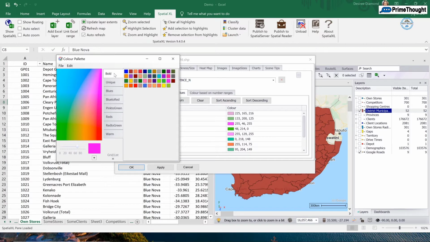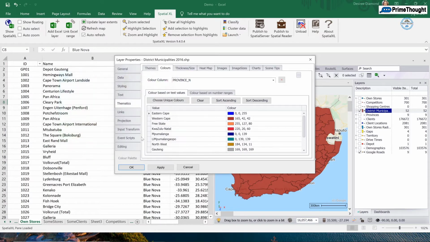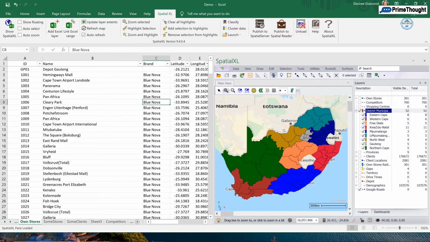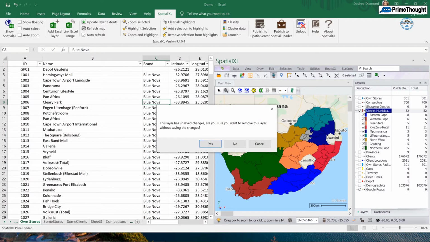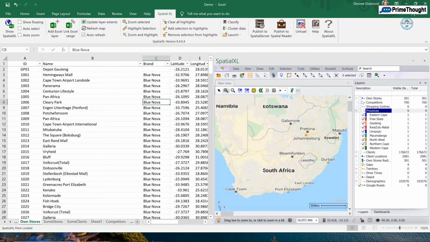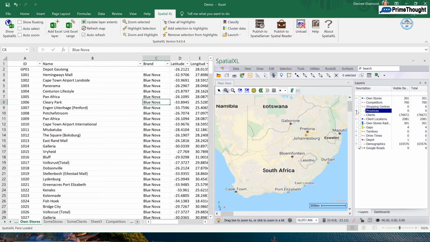So as you've seen there, it's quite nice how easy it is to set up. Let's just color them by province. Let's do it like this. Just do a nice coloring over there. And okay, there we go. We've done a coloring by province as well. So we can just bring it in quite simply by dragging and dropping. Now, I'll just remove the file that I've just added because I've got some others that I've added as well. So what we can also do is move data from a particular shapefile out into Excel so that we can actually work with the data in Excel, and that sort of breaks the link to the shapefile and brings it into Excel as well.